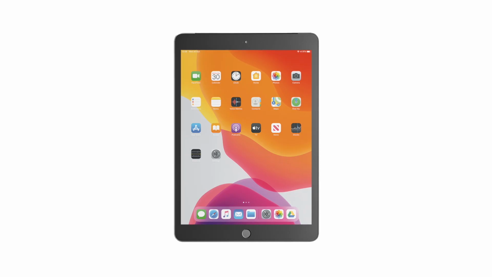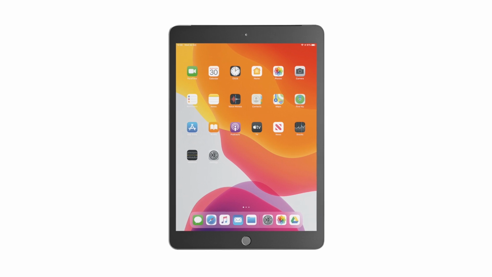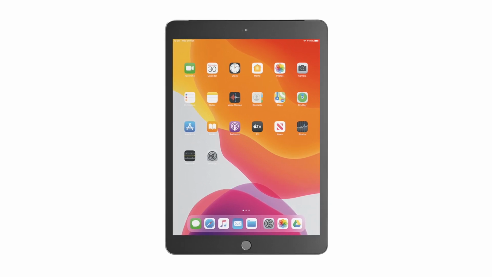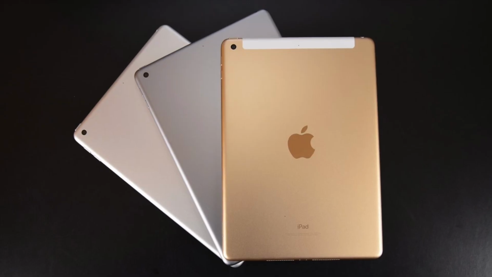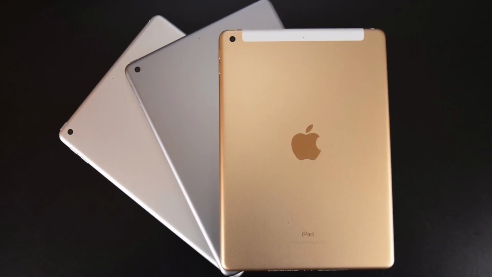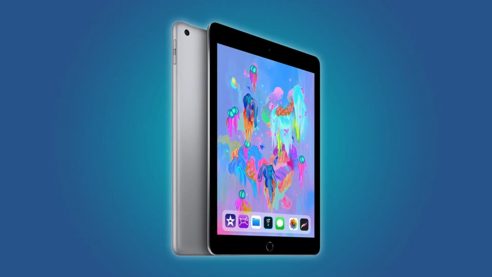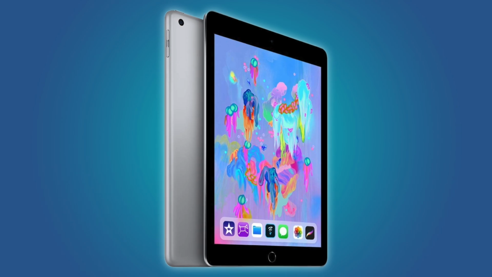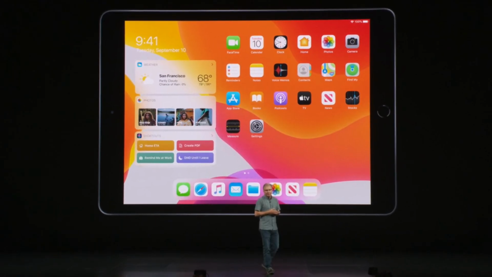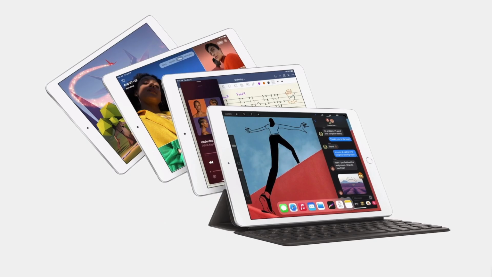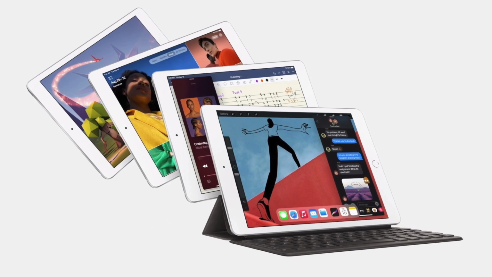So the first reason is the upgrade cycle Apple has with the budget iPad. When Apple introduces a new design to the budget iPads, it stays around for at least 2 years. For example, the iPad 5 incorporated the iPad Air 1's design, and then that was carried over to the iPad 6 with a newer chip. And then eventually we saw a redesign with the iPad 7 with a slightly bigger 10.2-inch display, and that was carried over to the iPad 8, which has the same design, but with a newer chip.